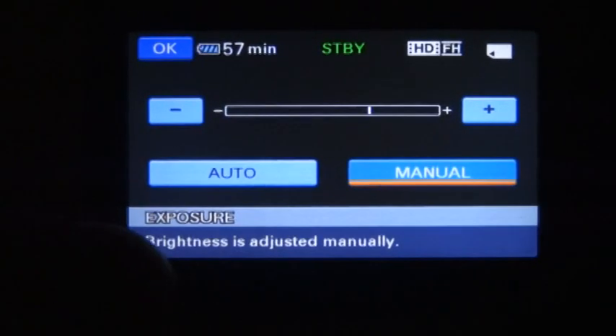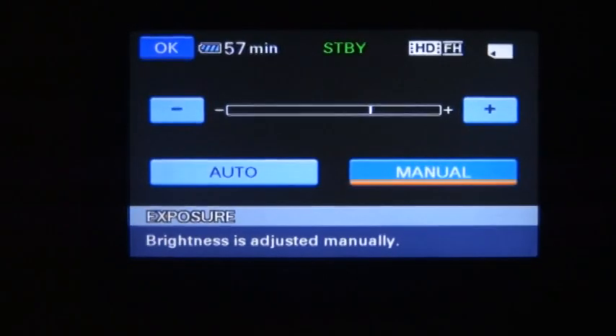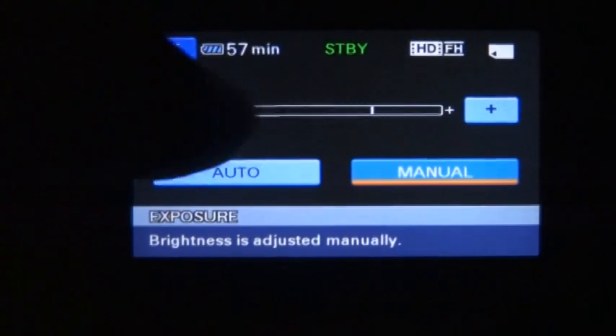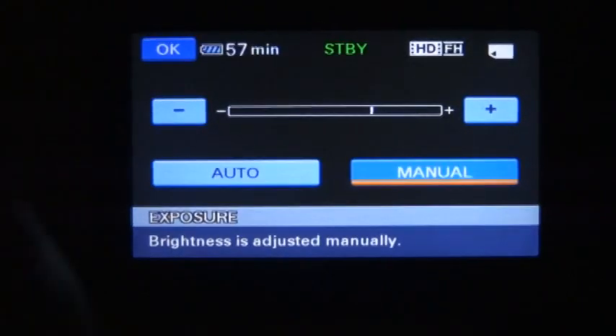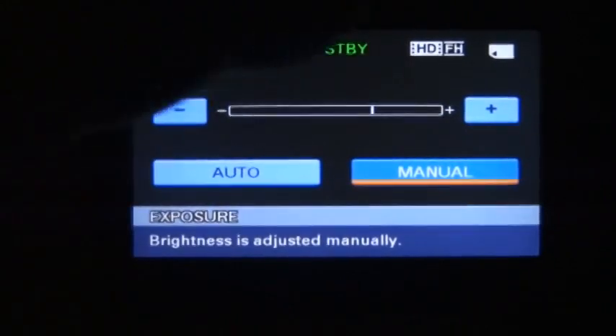This bottom part down here blocks that bottom portion of what's in the actual picture. So you need to compensate for that and think in terms of the whole frame when you're videotaping — don't get the head up too high, because you're only thinking in terms of what's above this line. But you still have the whole thing.